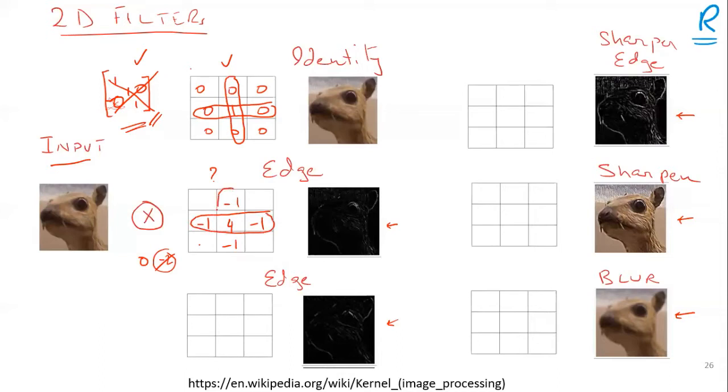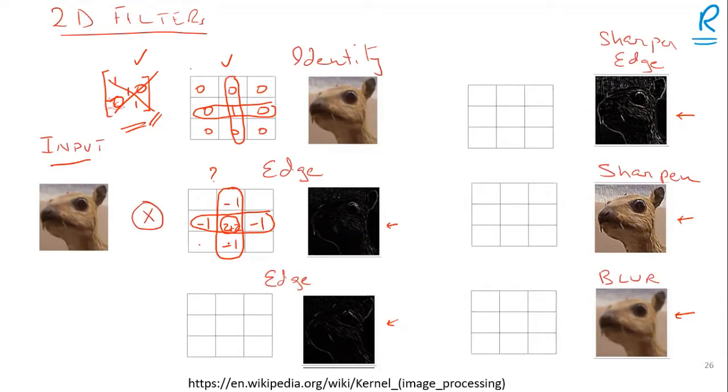it seems to have a filter which has similar properties, but the only difference is that the 2 over here is replaced by a 4. Why do you think it's replaced by a 4? If you think about it, what we've done is हमारे पास इस तरफ जो 2 था वो हमने 2 किया, और इस तरफ जो 2 था वो भी हमने 2 डाल दिया. Okay, so diagonal अभी भी balance नहीं हुआ.